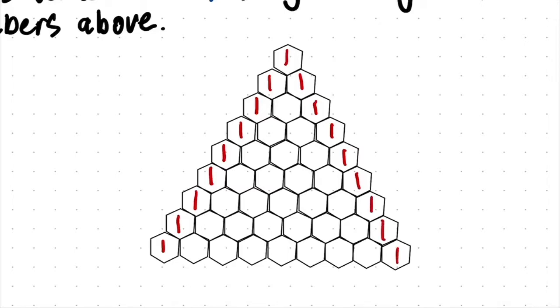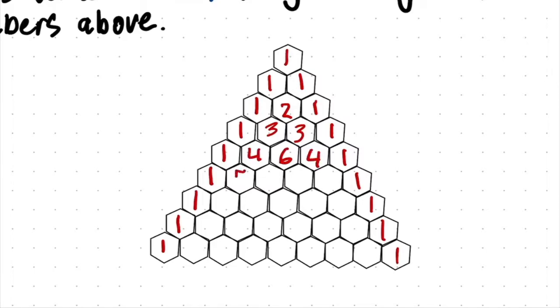Next, each number is the sum of the two numbers above it. So for example, the one that we can see right here, we know is the sum of this one and this one above it. So 1 plus 1 is 2. So there's a 2 right there. And then below this one, 1 plus 2 is 3. And then 2 plus 1 is 3. 3 plus 3 is 6. 3 plus 1 is 4. 3 plus 1 is 4 on this side as well. And so on and so forth.